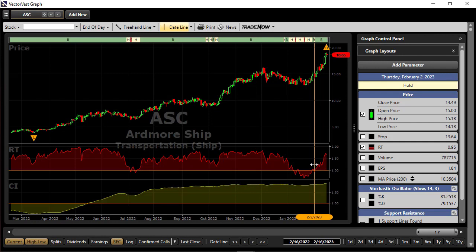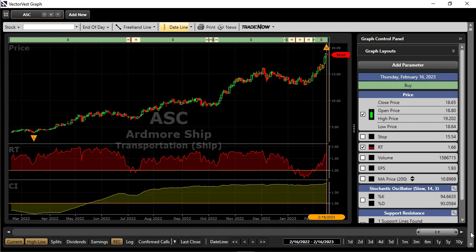Two different ways to invest in a stock like this, right? It's got a buy rating. It's at the upper right-hand corner of the page, hard right edge. RT is above 1.6. Fantastic. An absolute buy candidate. Okay? What if you wanted to find stocks whose CI ratings were very high, above 1.5 maybe, but the RT indicator just crosses from below one to above one? We can find those types of stocks.